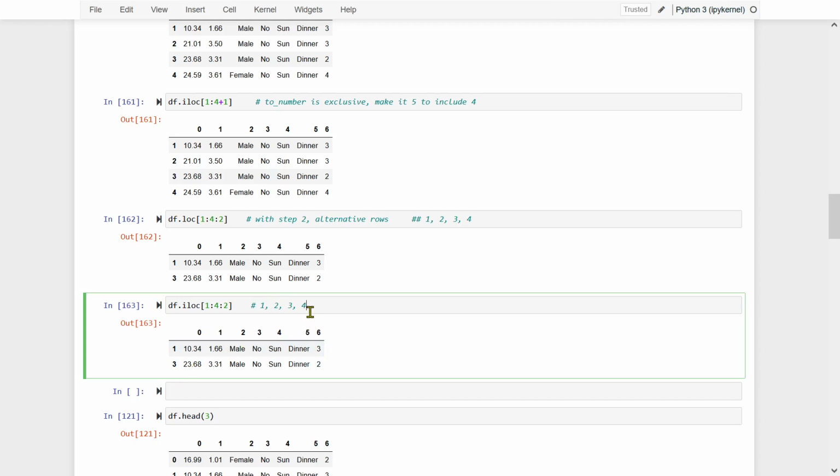Anyway we have given 4, that means it will go till 3. So anyway it has got 1 and 3. That is why both the outputs are the same. So when I say 4 here, it will go till 3. From 1 to 3, where the jump is 2, it will go to 1 and then straight away go to 3. We are getting 1 and 3. After that, we are not getting anything, right?